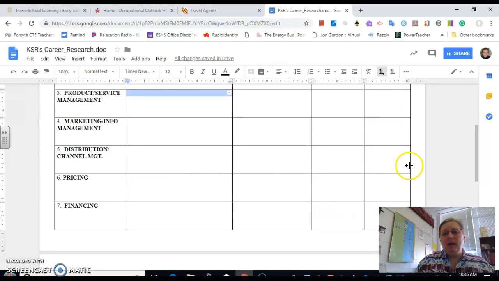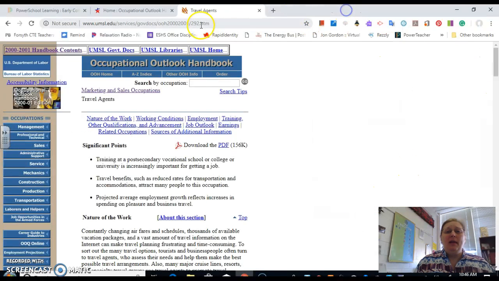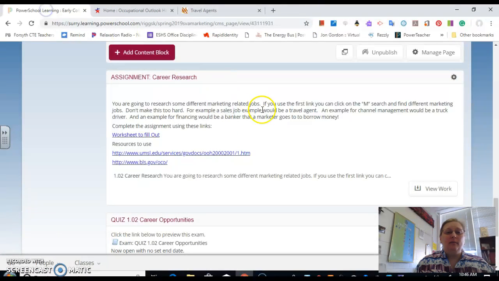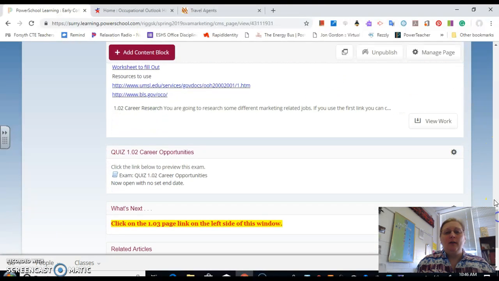Just fill out this paper, make sure it's where I can see it, make sure your sharing settings are there, and turn it in here to the Dropbox. The same thing with this quiz. You can take it up to 10 times, and I can reset it as need be. It tells you to go on to 103. I usually open that over the weekend because I don't want to overwhelm you. That is your week. This is everything that's due by next Monday.